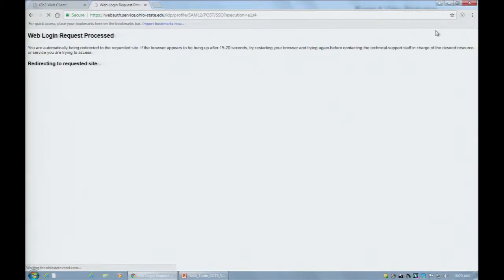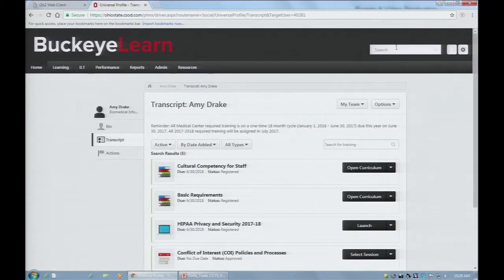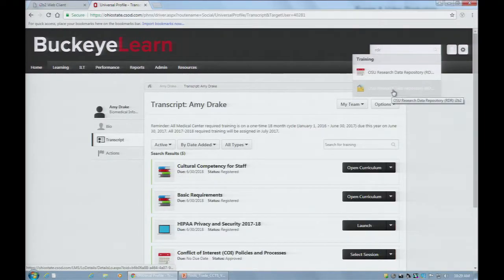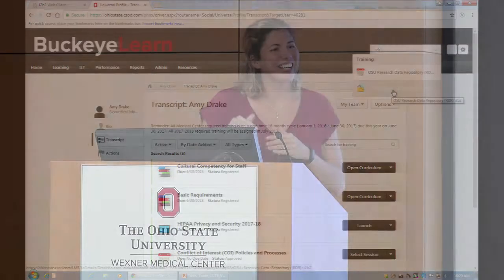When you log in, at the top right-hand side, there is a search engine. If you type in RDR, there is an envelope. Right here on this envelope, it has a little CD. This is where you will start the training. The training is all online. It takes about 10 minutes. Word of advice, please go through the whole training. The questions are at the bottom. You can scroll up to read them. I made it as easy as possible for you, but you have to pass with an 80%.